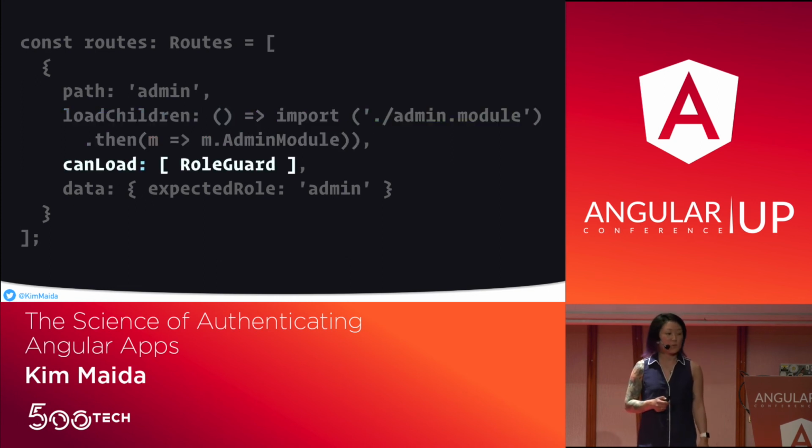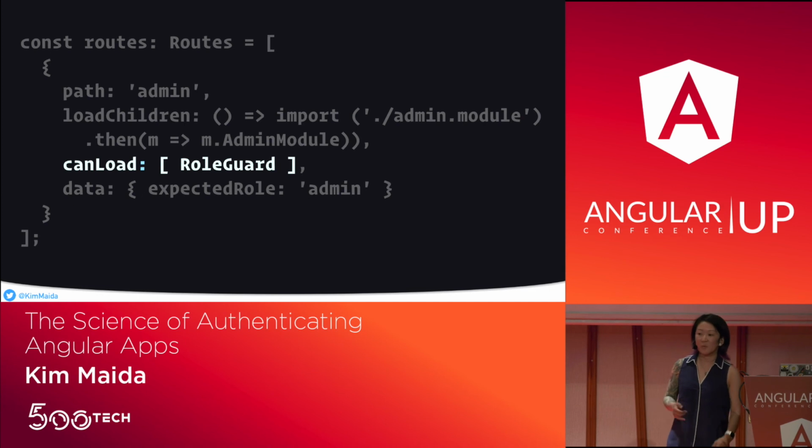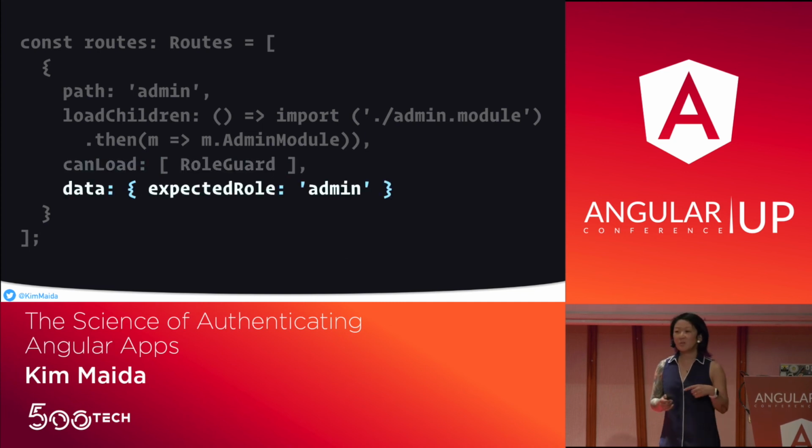Then we can add a canLoad route guard to this, and in this case, it's a role guard, so I'm going to be checking to see if the user has the role that they need to access this module. And then I'm just going to use route data here, and what it does is inform the guard what's expected. For example, I'm expecting somebody who has access to this to have a user role of admin. Now you can do this with any routing. You can use it with other guard types, you can use it with any routed module. It's essentially data that's available to the route. It's just a good example of how we can apply this in this case.